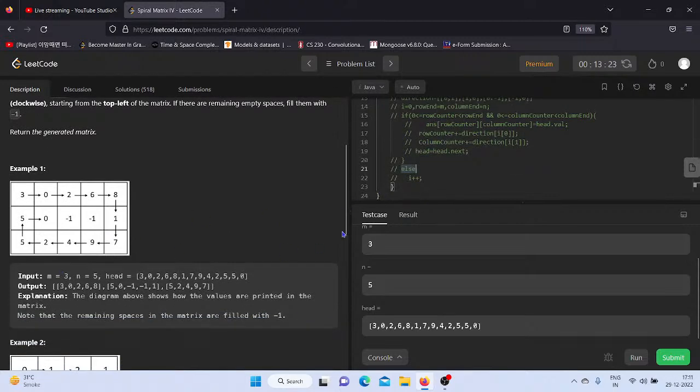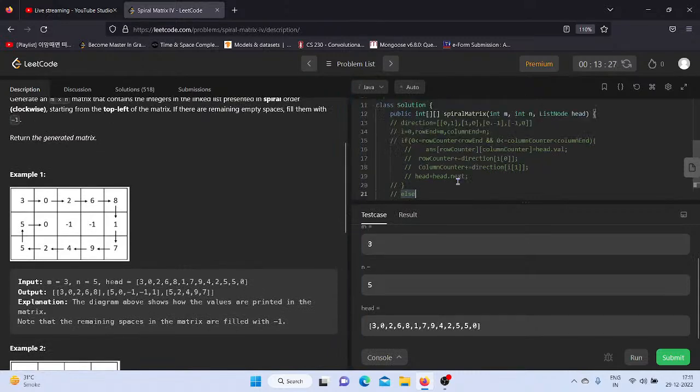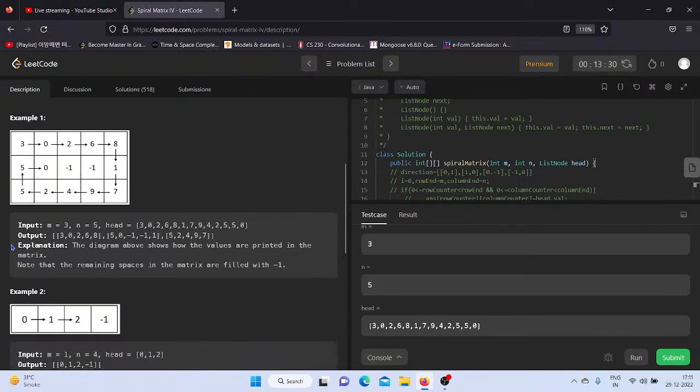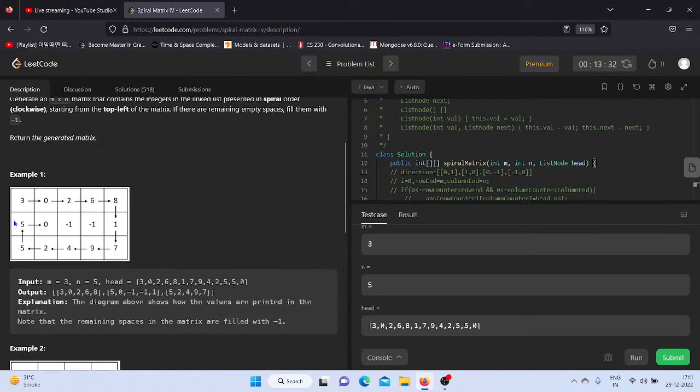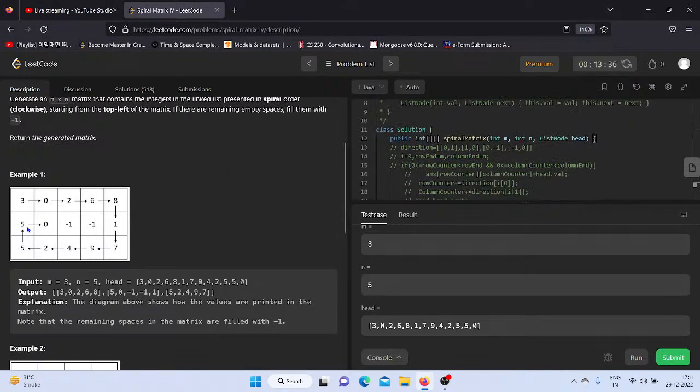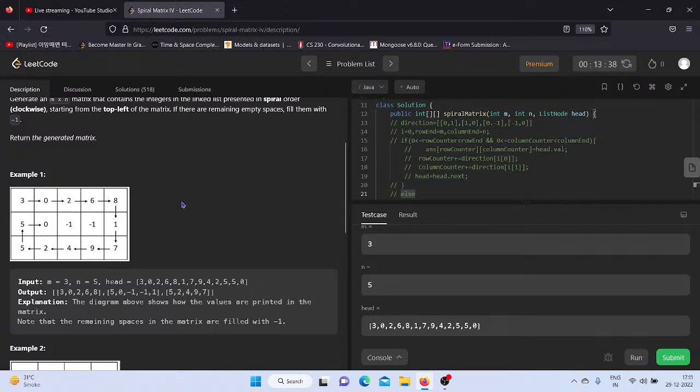Now do that and do that and do that and do this. Okay, reach the end. Now, but I will say I reached here. Okay, now I will again be decrementing my column counter. Now what do I need to do? It has reached here, but I cannot proceed.